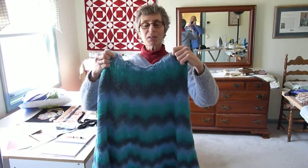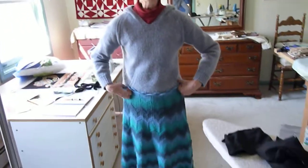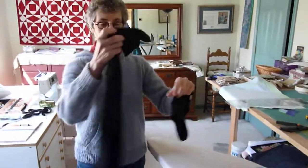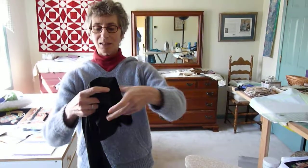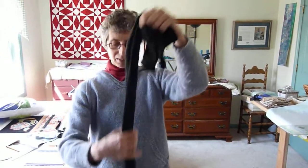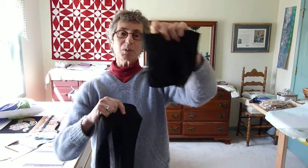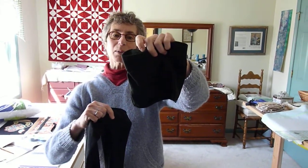I made the top of this skirt so that it goes just around my hips. But for the waistband, because I don't want any bulk, I took a pair of tights that I had — black tights — and I cut the top off. And I'm going to use this top part for my waistband.